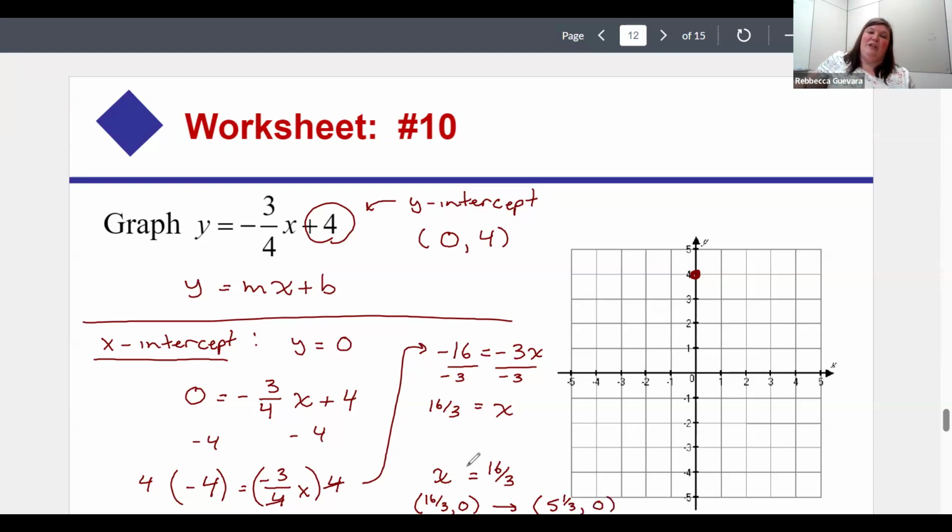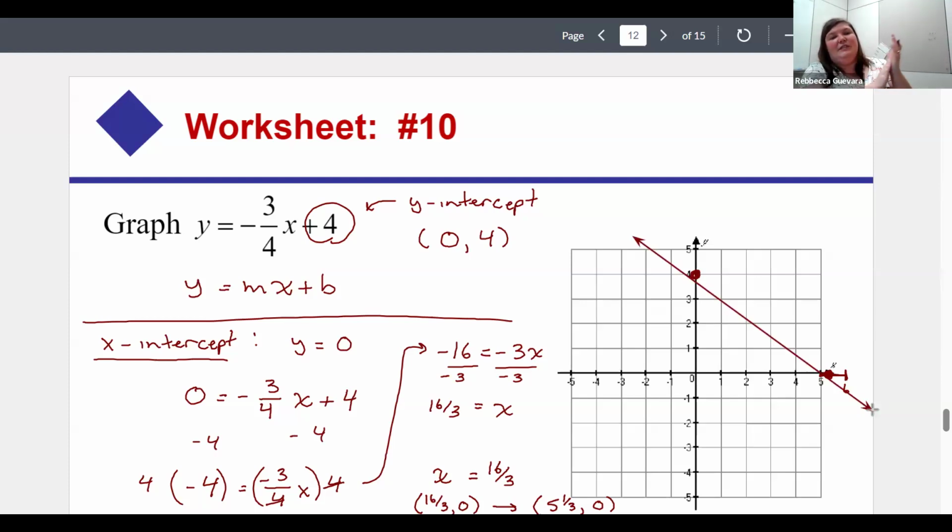This is one of the places where finding intercepts may not be the best option. It may have been better to just pick another point for x and solve. As you see here, we got 5 1/3. First off, we had the problem that my graph doesn't go that far. Say 6 was out here. Well, I'm looking at my point being right about here. I can't tell you exactly. It's about there. That's all I can tell you. All right, best I'm going to get in there.